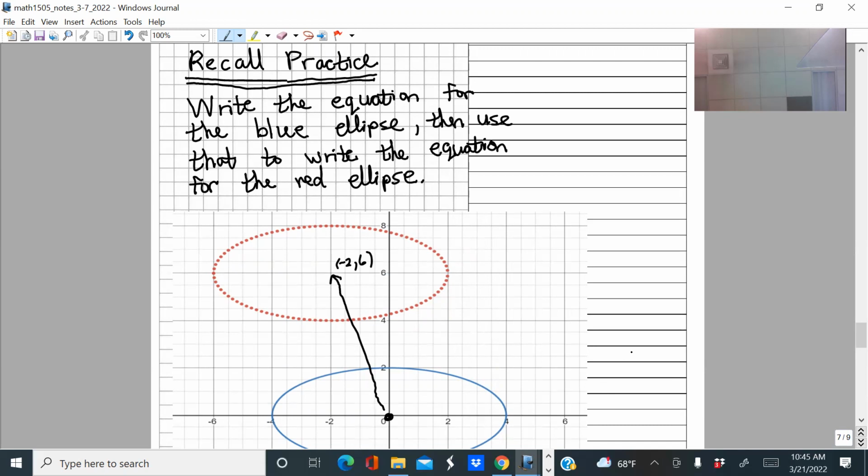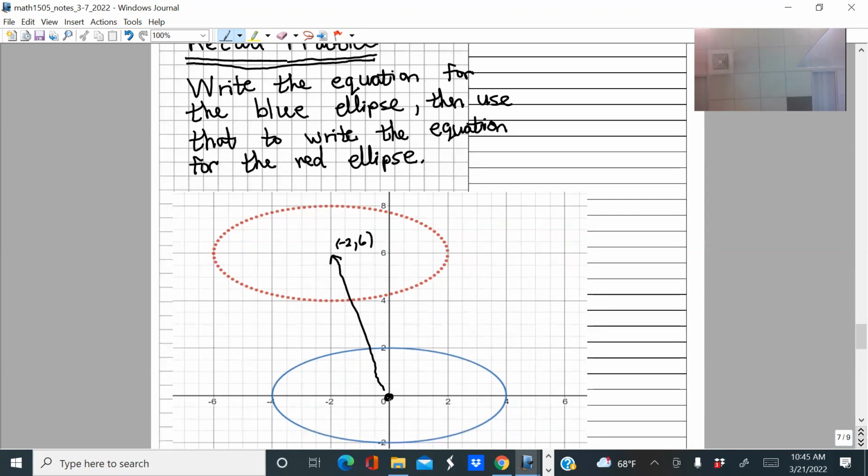So here I have an ellipse. That's the blue ellipse. Okay, I've got 2 ellipses there. But the one I'm focusing on originally is the blue ellipse. And I'm going to shift that blue ellipse up and to the left. You can see, right? Okay, to form this red ellipse. So this blue ellipse has its original center at 0, 0, like other ellipses that we've been looking at in the course. And I'm going to shift this ellipse so that its new center becomes -2 and 6. Okay, so clearly that's been shifted up and to the left.